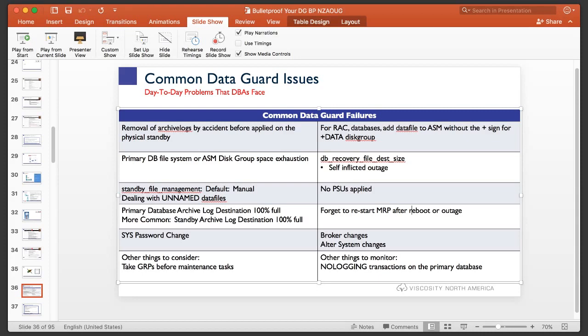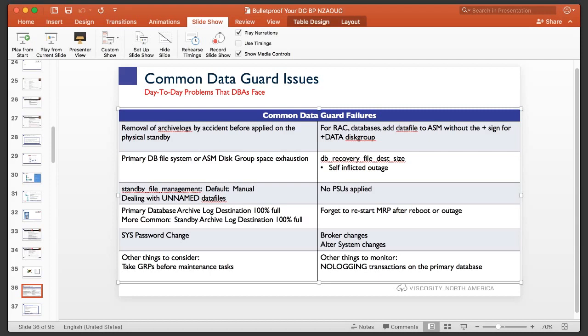So if you are leveraging the broker, you are literally married to the broker, and you cannot use the alter system command to change the same parameters that the broker is responsible for. This is typically things like archive dest parameters.